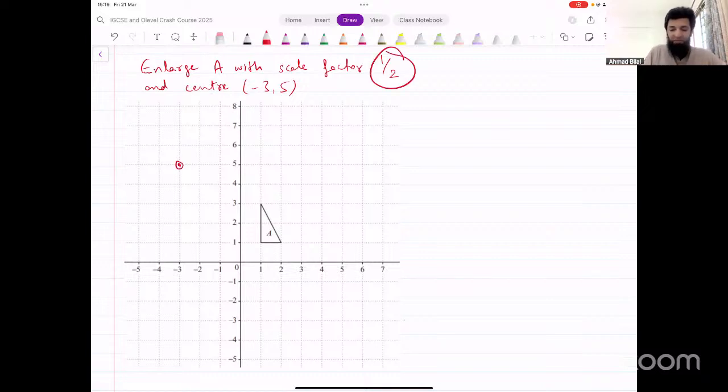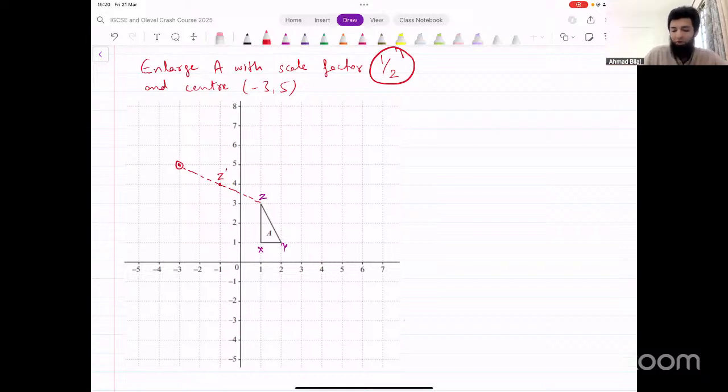Scale factor is 1/2. Now, again, let's mark the points here. This is X, this is Y, and let's say this is Z. Let's start with Z. This is the distance of Z from the center of rotation. Where is this point going to go? It becomes half the distance, right? The scale factor is 0.5, 1/2. So whatever was the distance earlier, now it becomes half of that. So that point Z is actually going to come here.